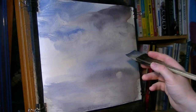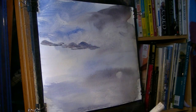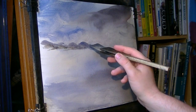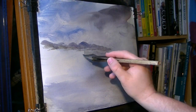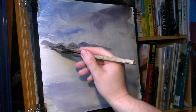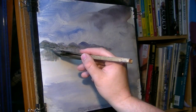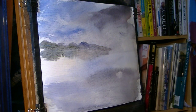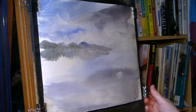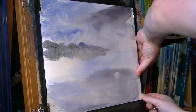Let's pick a horizon line. I'm going pretty high up, I think. Let's pop in a few little mountains. A bit of lemon yellow there, there's a bit of grass on the side of those mountains. And they're going right down. Something like that. And then as I'm going along, I'm just pulling down the reflection. So that's the most distant land. The paper's stretched a little bit, so I'm just going to pull it tight, so I've got a flat surface to work with again.